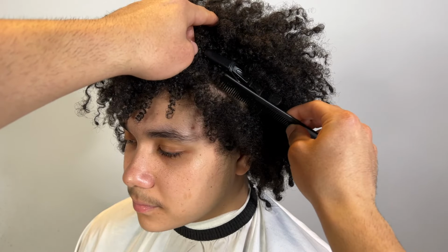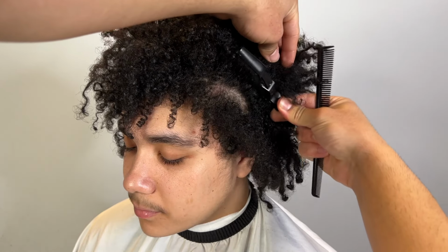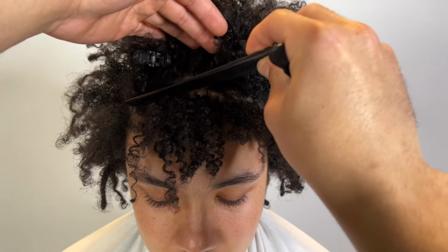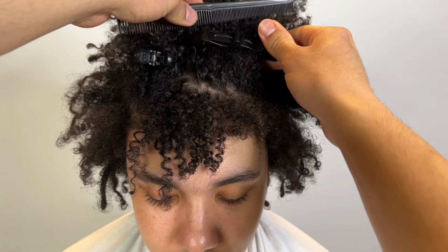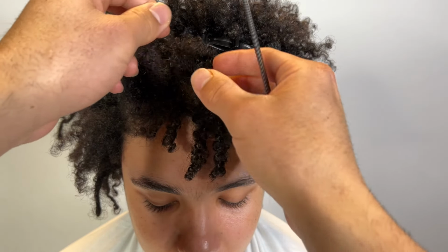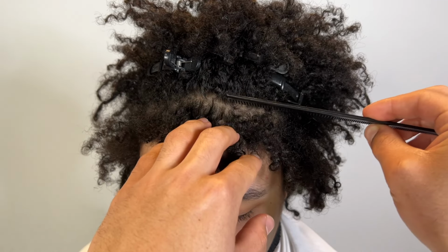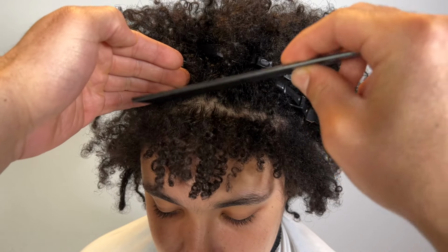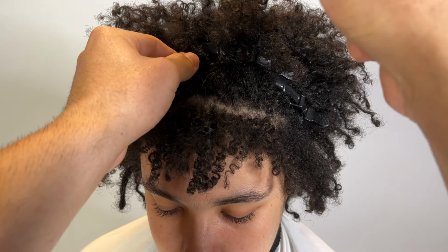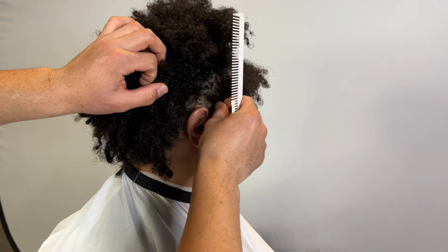You're just gonna kind of create a line. It doesn't have to be too precise, but you want it to be even all around. You see how the initial hairline that I created was just too wide, so I had to bring some hair up. You're gonna have to separate each curl with your fingers. This took me about 10 minutes to do. But once you get it done, then the easy part comes.